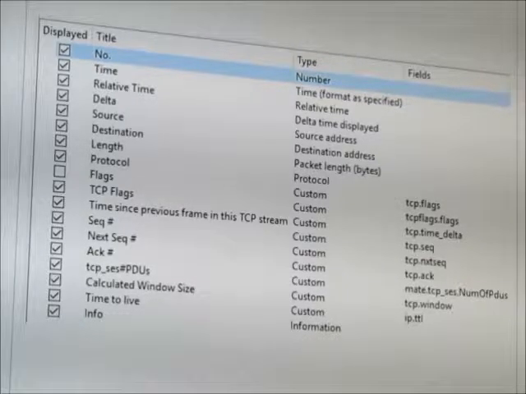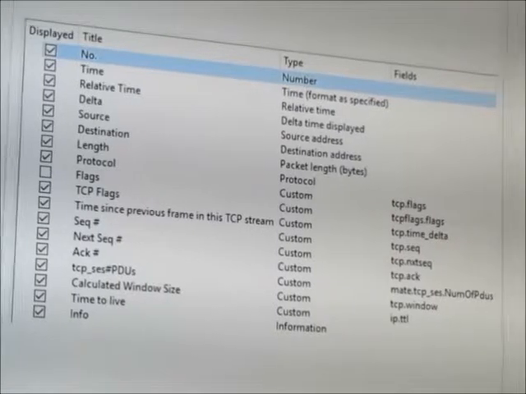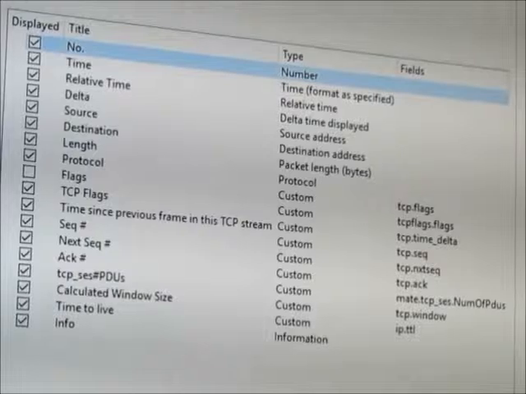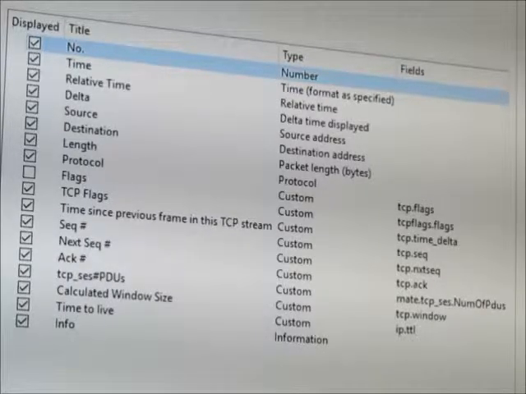So there's a lot of custom ones down there, like TCP flags. I have the time delta, which is the time between the previous frame. This is good for anything that slows down. If you have a network problem where you're clicking on a website and all of a sudden it's slow, and the server guys are telling you 100% it's not them, maybe you have a TCP congestion window problem. Maybe you have a wireless problem. But this will tell you if the packet received from the previous stream had been delayed. And if it's not, chances are it's a network or not a network problem.